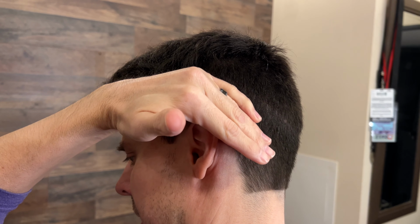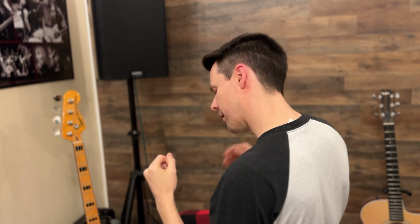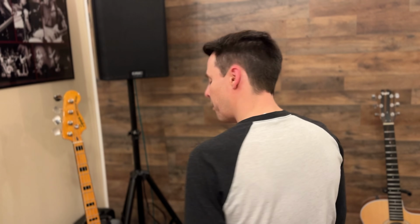The next biggest question that I always get is, will I be able to use a clipper and get a clipper cut on the sides? Now, this current haircut, I cut my own hair, so give me a little leeway here, but I used a number 2 clipper on the side, and if you look, you can see a line that almost looks like a blended cut. You really can't see the scar unless you look from down below. So you can see it here, and you can see right through here. But most people only see it if I point it out.